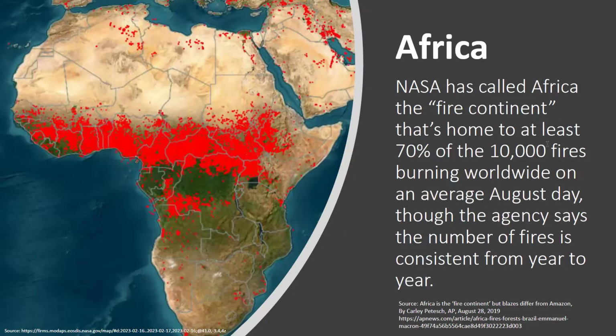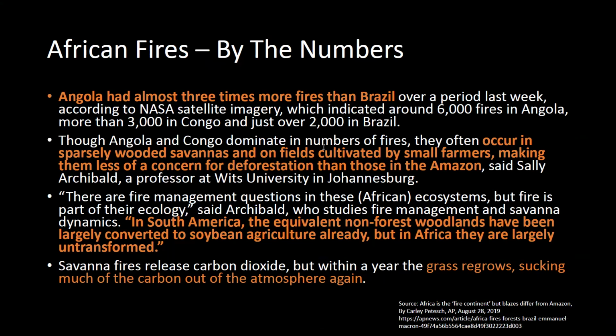In Africa, NASA has deemed this the fire continent because it's home to like most of the fires in the world. It's kind of crazy and it's also very consistent. So that's part of where that gets that. Angola had almost 3 times more fires than Brazil. They're open savannas, so it's really interesting. It's less about deforestation and more just about burns, burning down crops and whatnot.